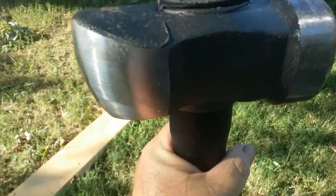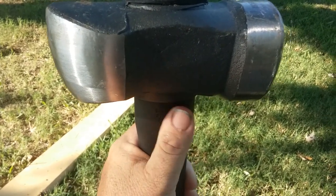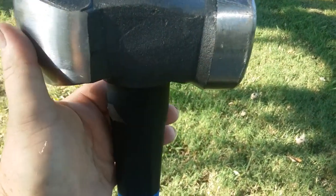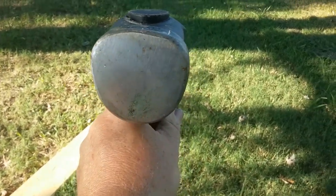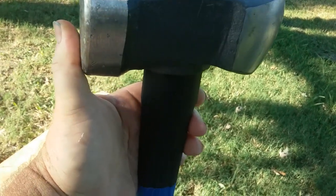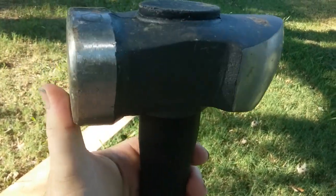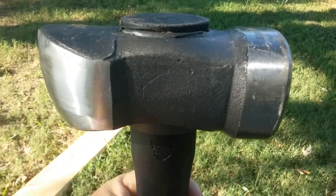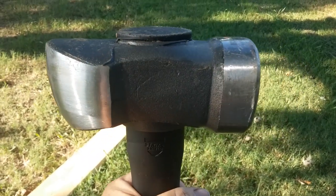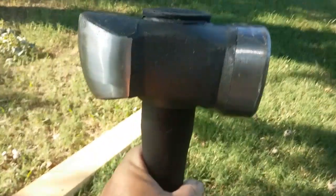Used it once and it did great. I kind of want to use it again — it's one of those things that's nice to look at but you don't want to use very often. Look at that face, that's what I really like. I don't know if I'd try to use a wedge and split wood with this thing, but for demolition — when you want to get serious about demoing something, when something's just got to be destroyed — this bad boy will do it.